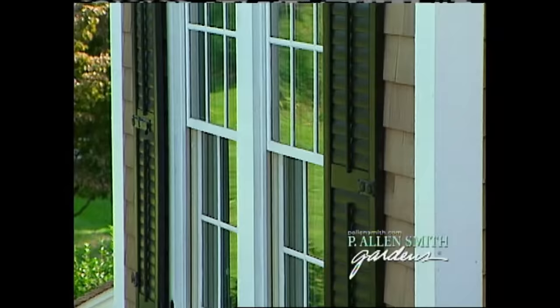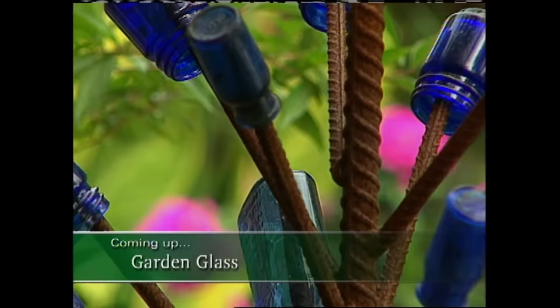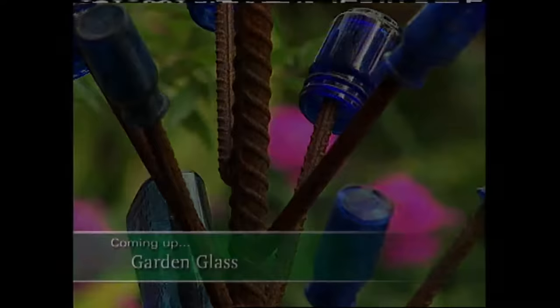Hi, I'm Alan Smith. Welcome to the show. I know that we're right on the cusp of spring, and many of you are still feeling like you're in the midst of winter, digging out of the snow and ice. So why don't we focus on some really bright colors that'll get you revved up for the season ahead. We'll take a look at a favorite color combination of mine in the garden — that's chartreuse and blue. We'll figure out how to get those gorgeous colors closer to your home with just the right windows. And a chef at an internationally recognized cooking school dazzles us in the kitchen with this tasty dish. But first, putting glass to work in the garden — the colorful story behind bottle trees after this short break.